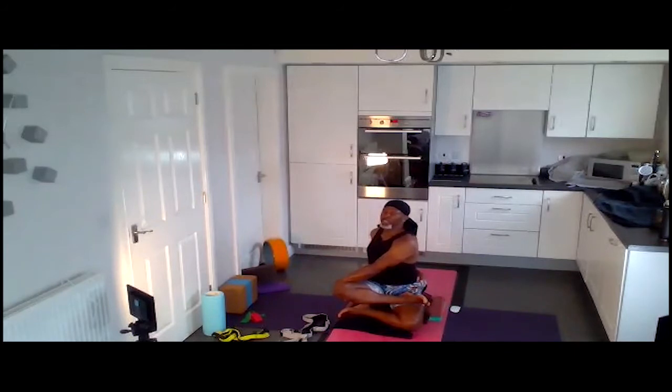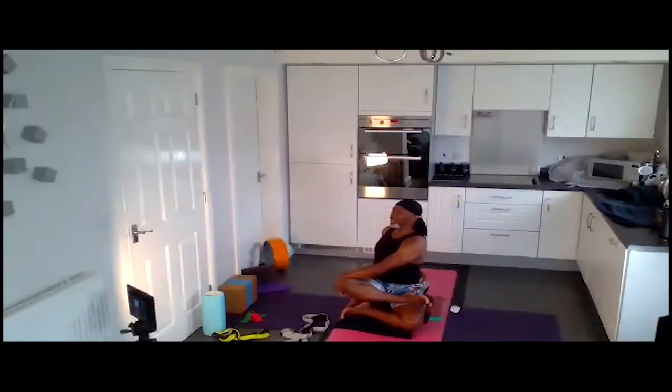As you breathe in, expand your ribs. And as you breathe out, as your belly pulls in, spiraling towards the right. Deep breath, you're lengthening your lower ribs away from sacrum. Keeping the spine long, exhale as you're spiraling to the right.